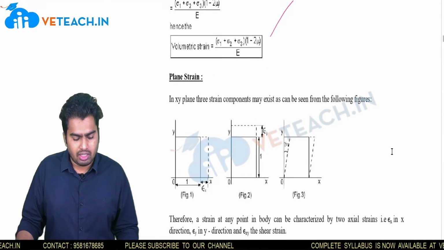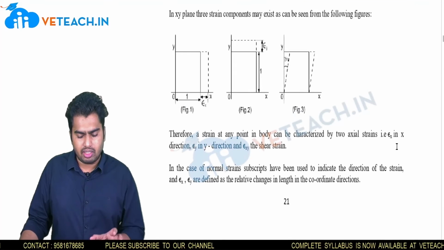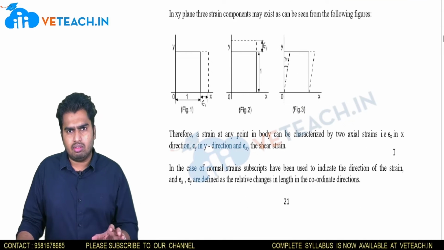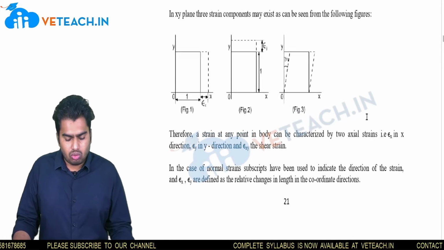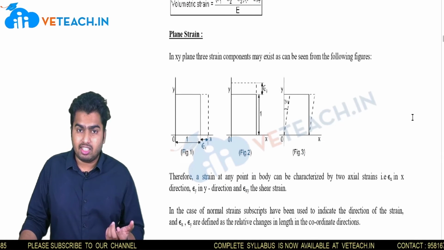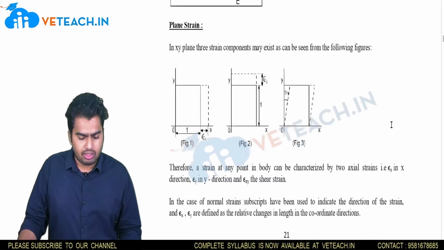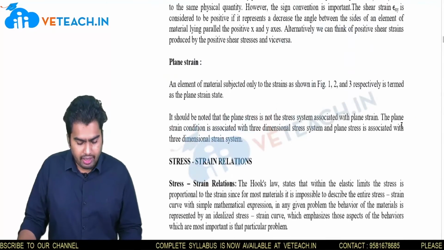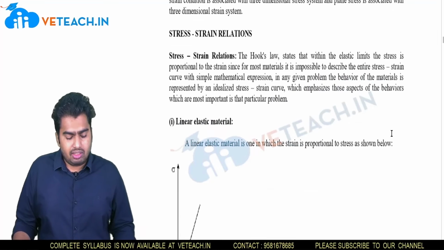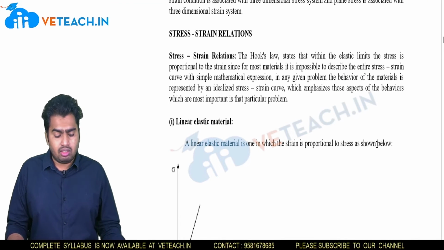And we had plane strain and plane stress conditions. Plane strain means we will only take one plane and try to find the strain components. You know that in one plane, three strains will also exist. So that is the plane strain condition; plane stress and plane strain conditions we have generally. And let us try to find the stress strain relations for different materials.